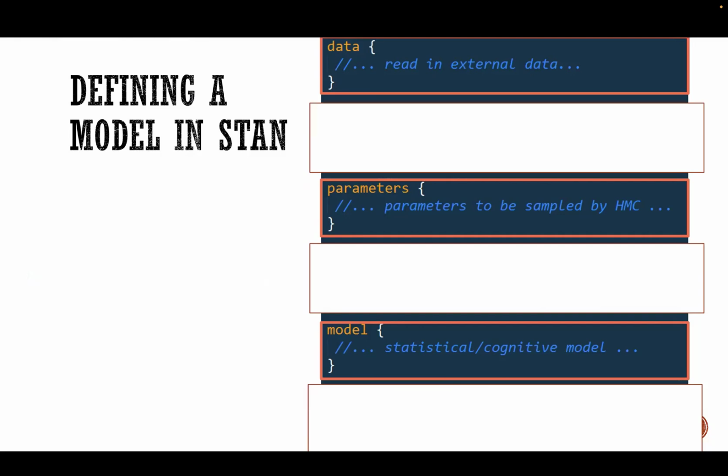at 20. The model is where you write the likelihood, right, that puts together the variables in the parameters with the variables in the data, and you define the priors, because a Bayesian model is the priors and the likelihood at the same time.